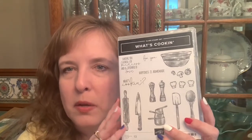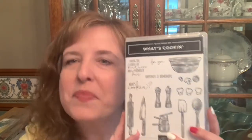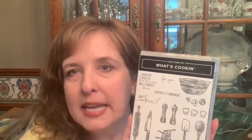You can do them with wood, like a wood grain, and make them look really cute. They have a color of wood grain in there. And then you can do a lot of different things with this set. So I'm just going to show you a couple of things, and I hope that you enjoy them.